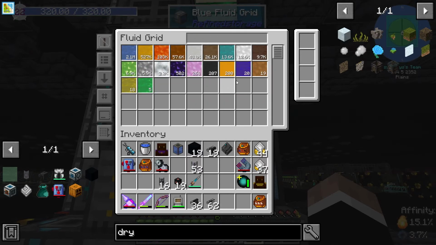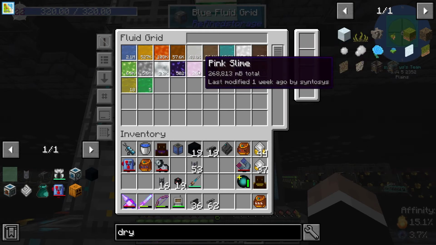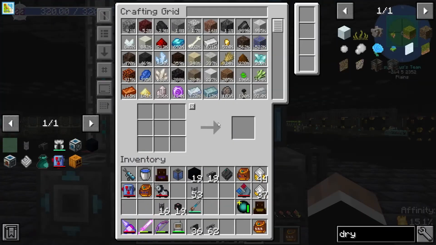Essence, we've got quite a lot of stuff. I mean, latex is still being produced, so we're good with that. We've got sludge and pink slime, and we've got plenty of stuff. I still haven't linked up the machines to produce those yet, but I will do because they're multi-part machines. I will eventually need them.